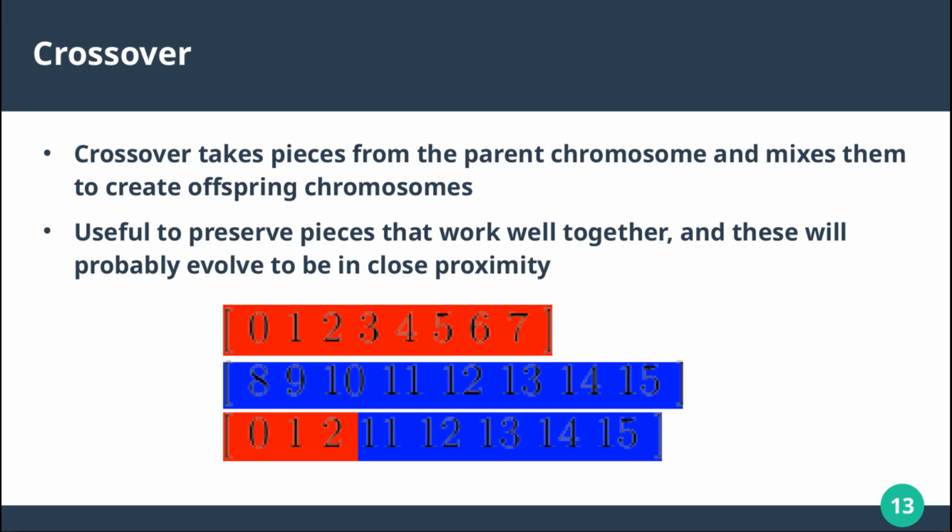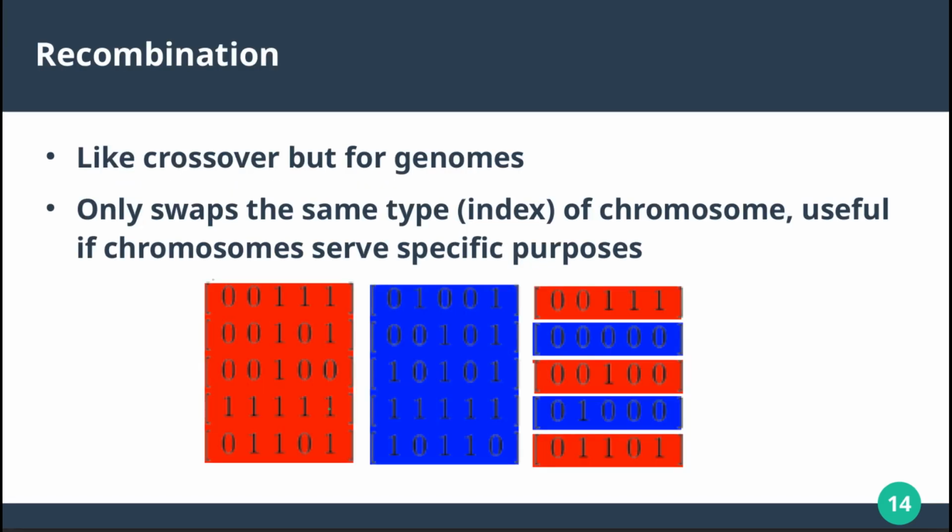Then you have recombination. This is a little bit different from crossover because what it does is that it doesn't change the content of the chromosome, but rather it swaps chromosomes between individuals. And every one of your chromosomes in this program actually has an index. So you have 1, 2, 3 as it goes. Just like how in biology you have different types of chromosomes and you inherit one from each of your parents. You have 23 types of chromosomes and you inherit one from each of your parents, so you get 46. And importantly, there will not be a case where the X chromosome you get from your mother is replaced by, for example, chromosome 6 from your father.